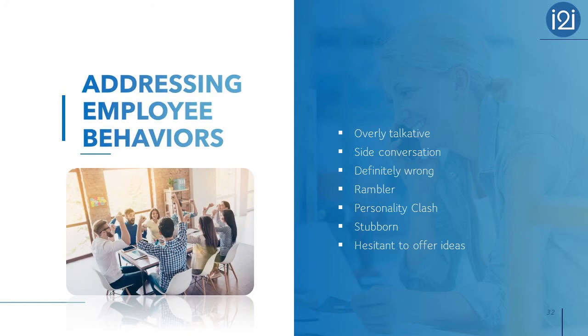Let's talk about addressing some of those employee issues that may come up in meetings. As a facilitator, you have the power to turn around a negative working environment. There are several kinds of behavior that may arise in a team setting, and as a team facilitator, you must control divergent personalities. Let's talk about a couple of different types of behavior and some reasons why these behaviors exist. We'll also talk about some proven means to curb and control these behaviors, particularly in a meeting environment.